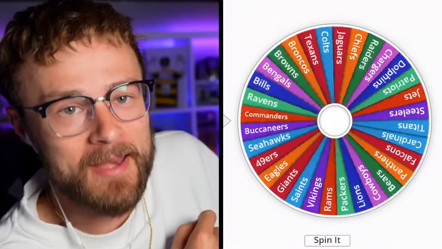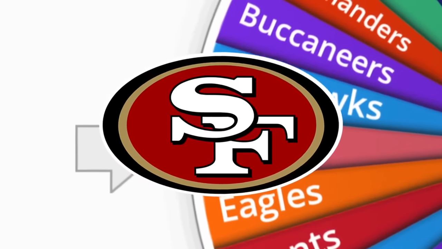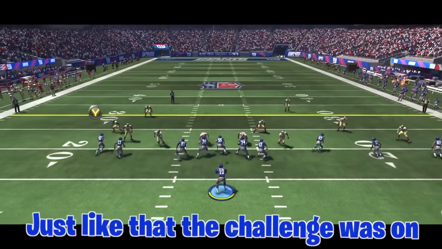Now, this wheel spin right here is going to decide what defense we go up against. Okay, look at that. It's going to be the 49ers. I can't even think of what their cornerbacks look like, so we're going to take a quick little look. Oh, come on. This should be so easy. Just like that, the challenge is on.